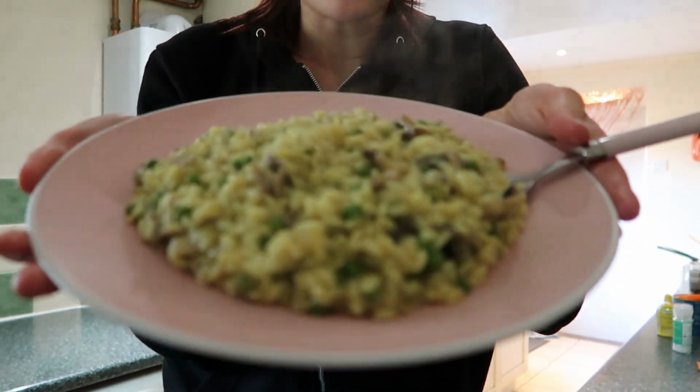Okay, so I finally finished my dinner for today. I forgot how long risotto takes to cook. That literally took me like an hour just stood there stirring, but you know, hopefully it tastes good. This is my food, which I'm very excited about. I put some peas in it, which once again, I forgot to mention. So yeah, let's give it a little try.